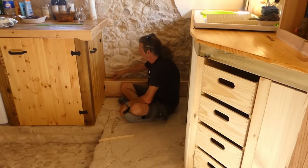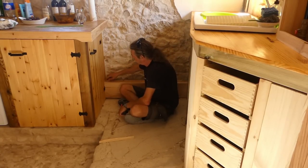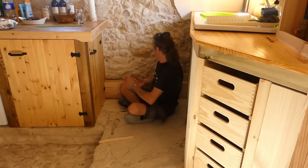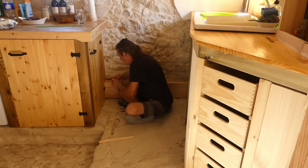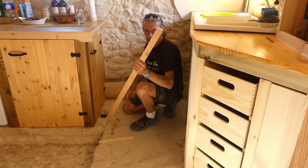So the first thing I need to do, this little board here is just step back a little bit, so I just need to cut a notch out of this to allow it to go into there before I cut that side, because that side's on an angle that way. Everything's angled, nothing's straight here. So I'll just get a measure on this, mark it and go and cut it, and then we'll come back to you. Right, so that one's cut.